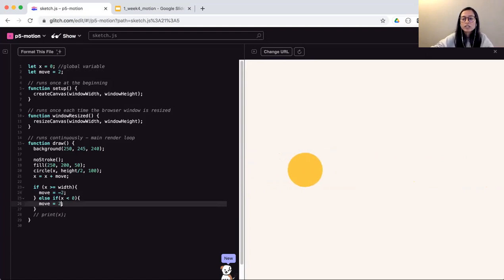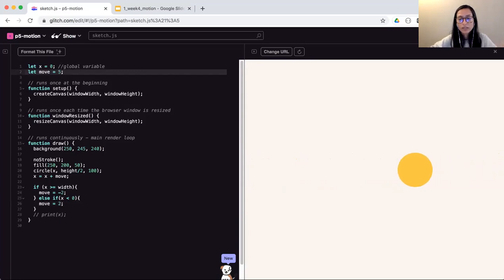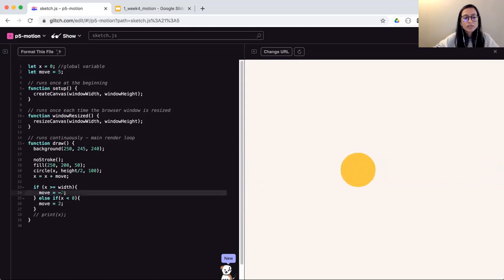So this is not a very efficient way of doing things. Why? Because the whole idea of using variables is that it can change value over time, and then we don't have to keep on putting in hard numbers for that. So what we can do here is, instead of putting in values here, let's say if I'm keeping it going back again at 5, now in this case, it's going to become slower.